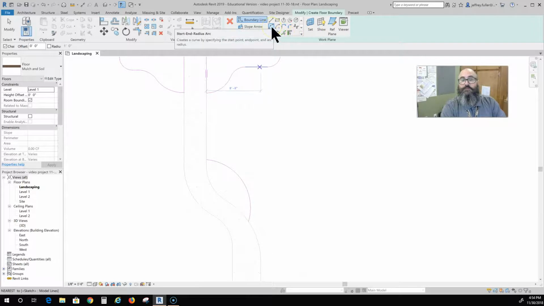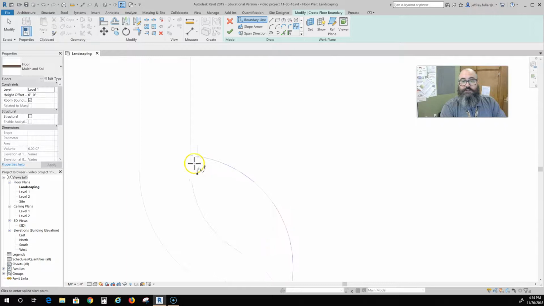Now we'll have to do a spline. I guess a spline is probably the best way to do this.